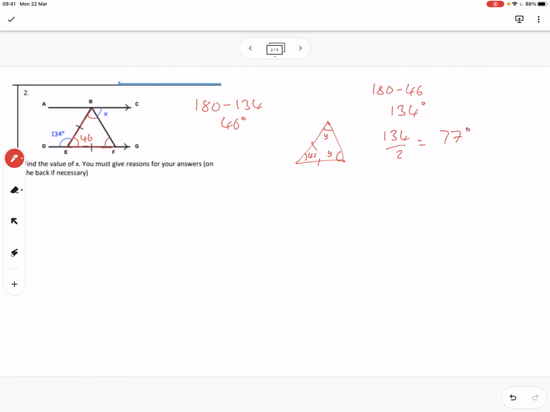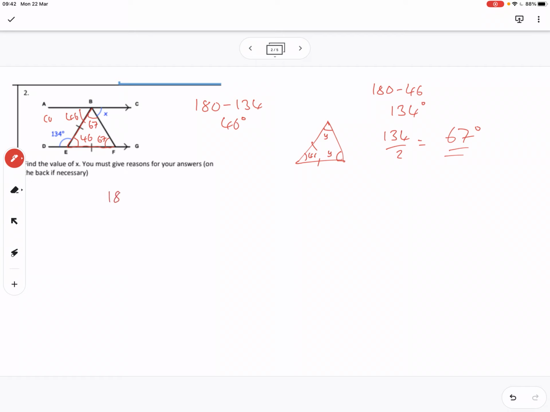degrees, is that right? 130 would be... No, I don't make it 77. Make it 67. 67 degrees. So 120 would be 60 times 2 plus another 14, which is 7 times 2, so 67 degrees. So that's what each of these are. I'm going to draw those on now. This angle here is going to be 46 because it's co-interior.